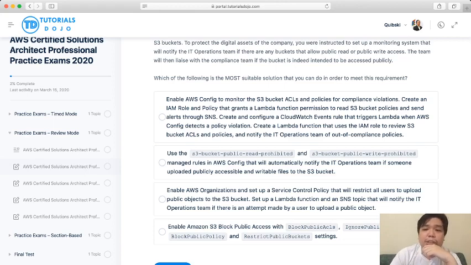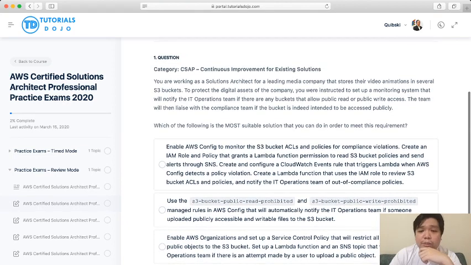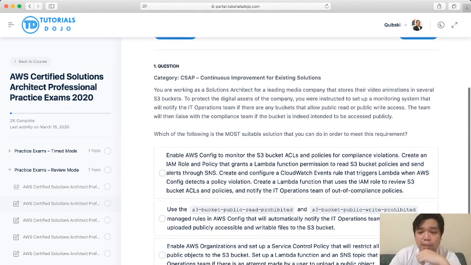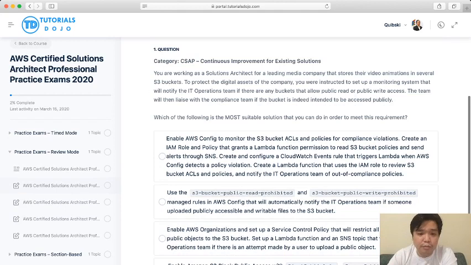But here in the question, it's not always required that the buckets are just private. There are times that you'll have to be notified and ask permission if it's public or not. So right now I'm torn between the first option and the second option. So let's just reread this, create policy.